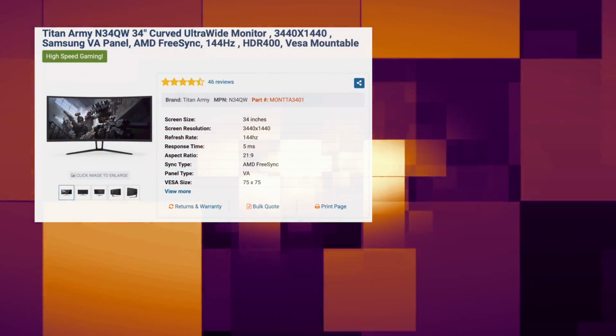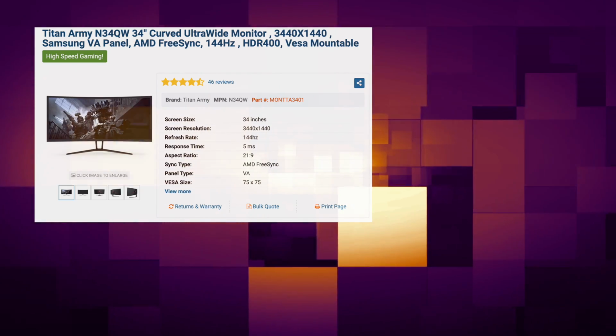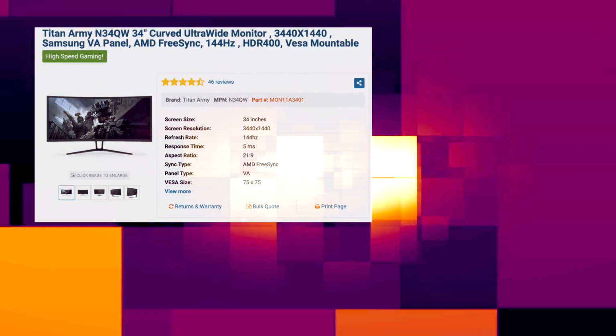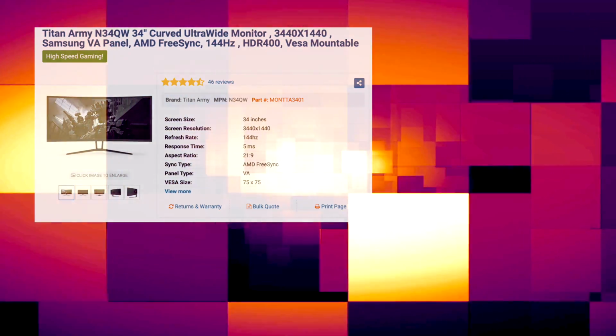So in this new series I'm gonna talk about the technical side of monitors. That knowledge will help you pick the right monitor for yourself, whether you are a creator, a gamer, or a professional, or just a person who needs a monitor to communicate with each other in this special time.